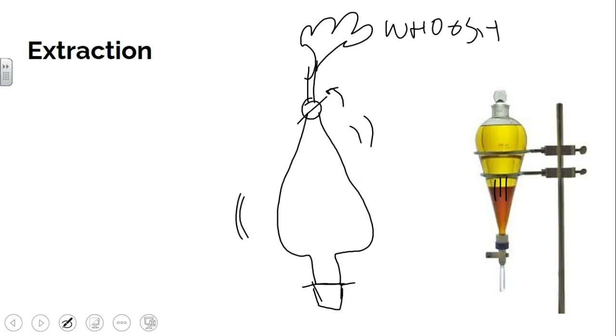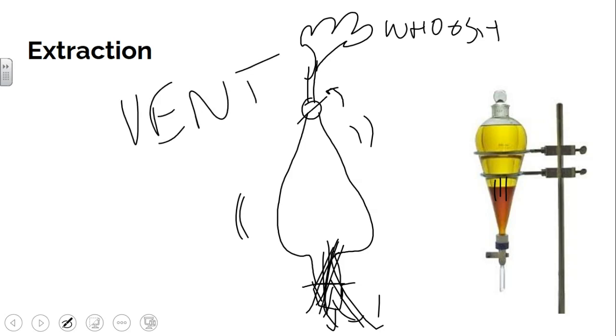So you want to make sure that you relieve that pressure, and you don't want to just mix it and then just let it sit there, because then you run the risk of losing grip, and this comes out, and if there's too much pressure, all your stuff just comes out of this, and it's bad news. It drips all over your hand, it falls all over the floor. So you want to make sure that you vent properly. That's what you're doing. You're mixing and venting. Okay, and then you let it sit.